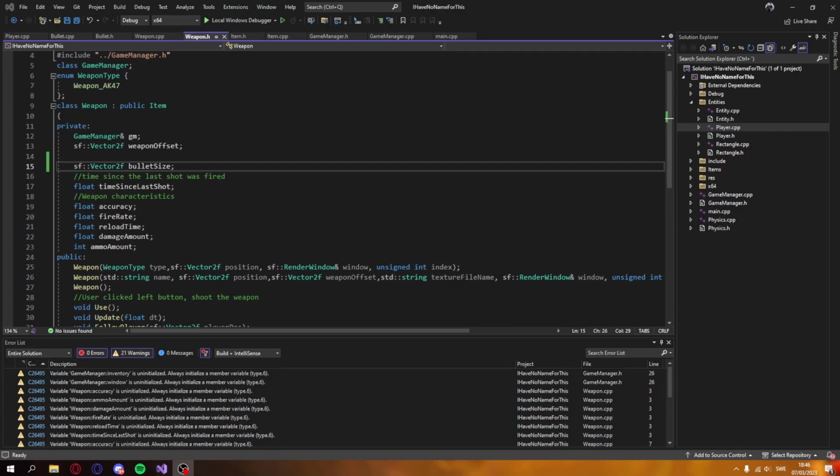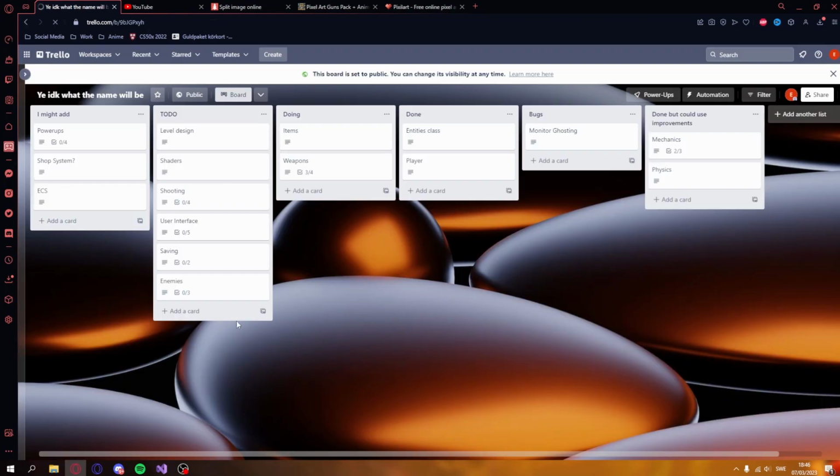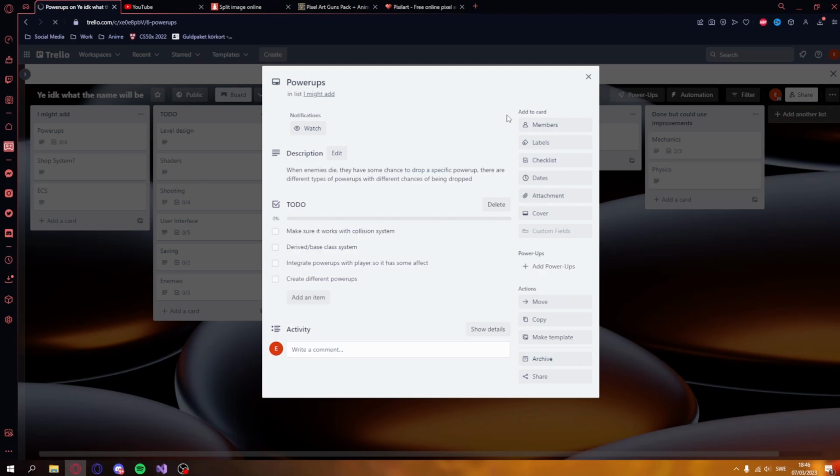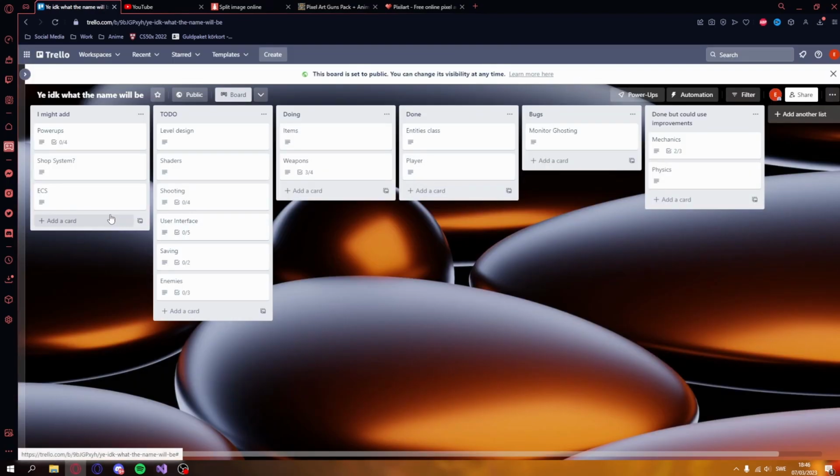So every weapon will be derived from the item class, and the item class is everything that we can hold in our inventory, right? In my previous video, I mentioned that I wanted to add maybe power-ups if I want to, but this will also be derived from the item.